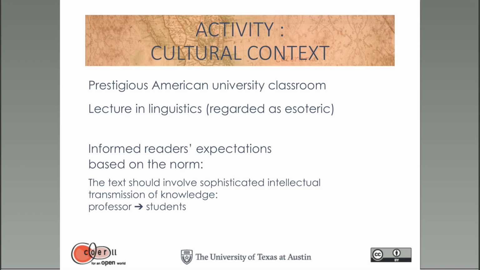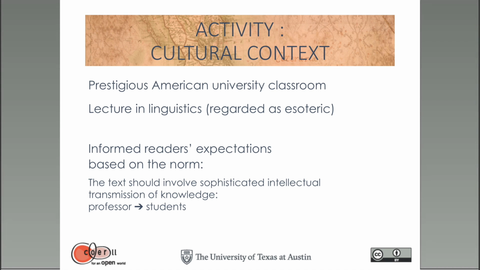Cultural context, this is something that was much discussed in your group. So we have a prestigious American university, an MIT classroom, and as Carl pointed out, it's the personification of theoretical linguistics as opposed to practical. And you also have a professor giving a lecture in linguistics, which is a subject that the, let's say, average American, we're talking about norms here, thinks of as esoteric. So an informed reader's expectations, just reading the setup of this joke based on those norms, would be, oh, this text should involve sophisticated intellectual transmission of knowledge from professor to students.